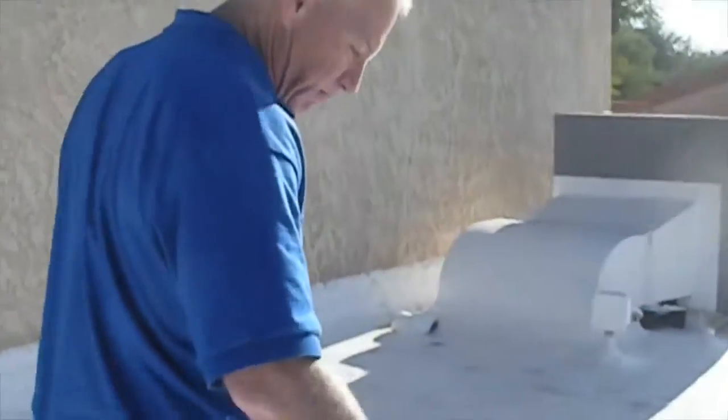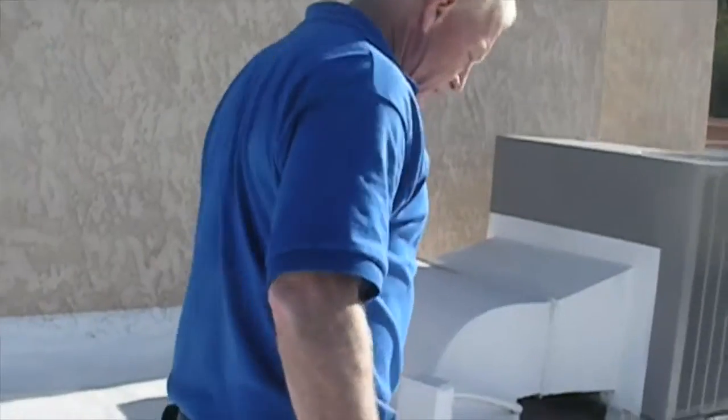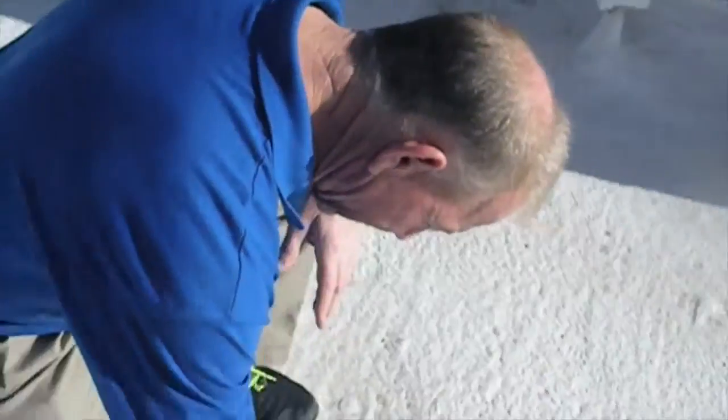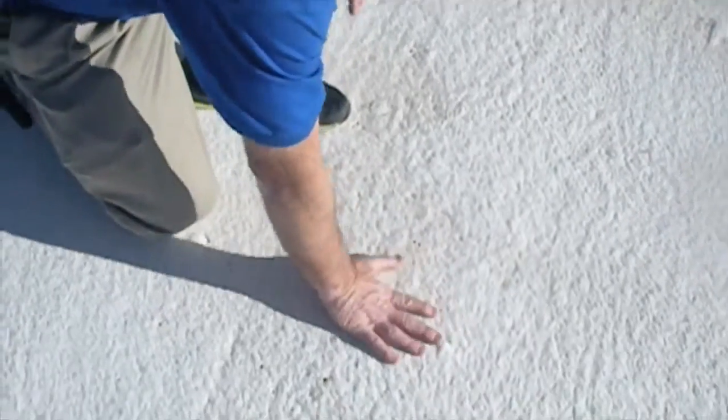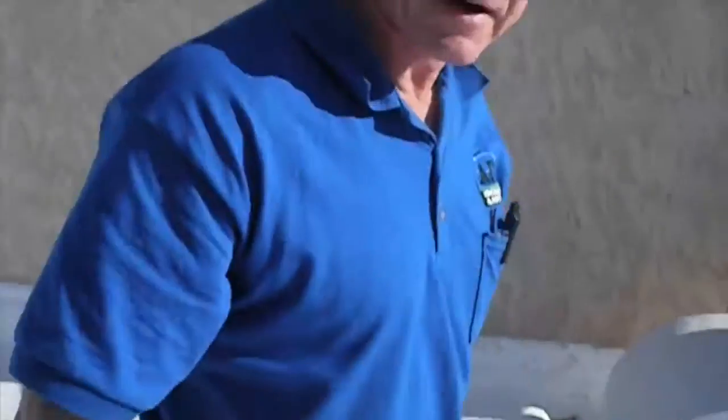Sometimes you'll get bubbles and blisters in the foam roof. This one looks to be in pretty good shape. A blister is where you get a bubbled area like this. If you put your hand or your foot on it, it goes up and down, but I don't see any issues with that here on this roof.